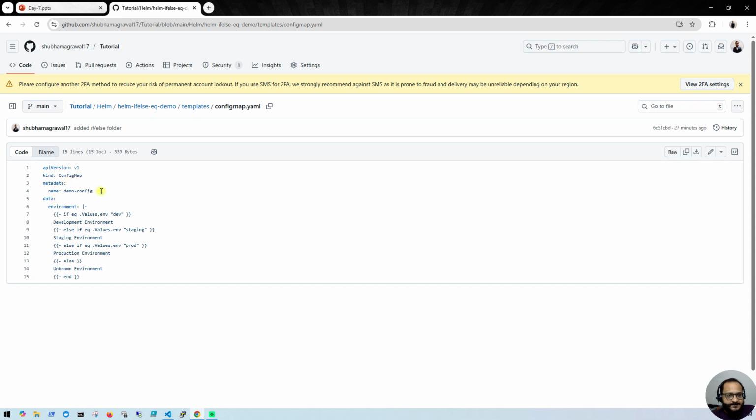If you can see, up to here everything remains the same: apiVersion, kind, metadata. Now under the data section we are using an if else statement. One more thing before moving to the if else statement: these are the expressions we have to follow, because as we know Helm uses the Go template engine, or we can say the Go programming language.